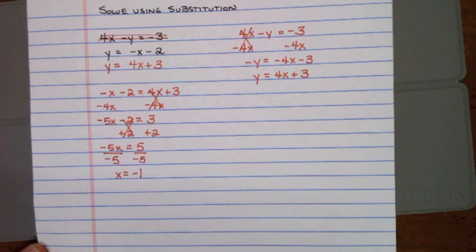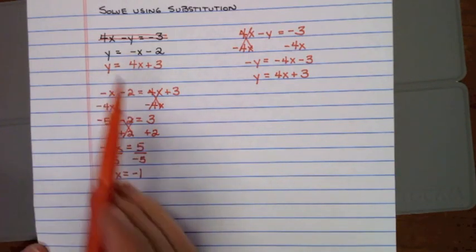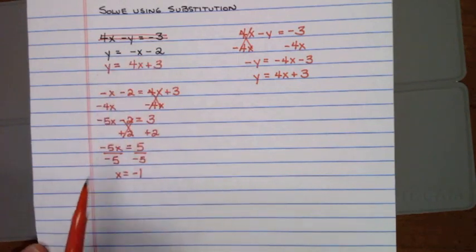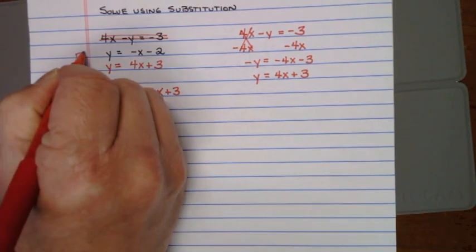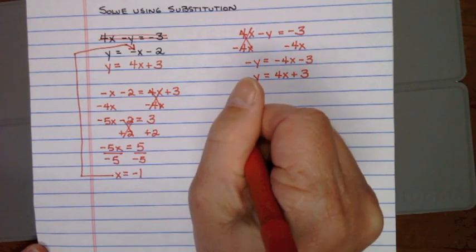Now, like the previous ones, I need to take this and plug it into one of these equations. It doesn't matter which one. I could even plug it into this one, but we're simply going to use these two right here. So I'm going to take it and plug it into this one right here. When I do that, it looks like this.